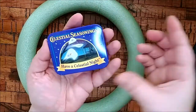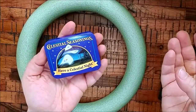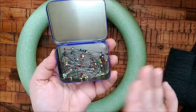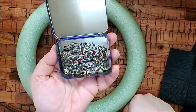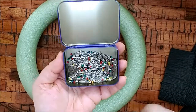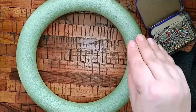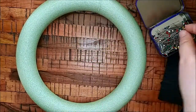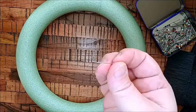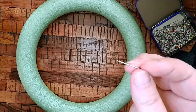And then I have this good old Celestial Seasonings tin that I got years ago with some pins in there. You can use push pins. I just thought these would be easier to use. I feel like push pins are a little bit too far in diameter compared to these. It feels like they'd leave too big of a hole on this.